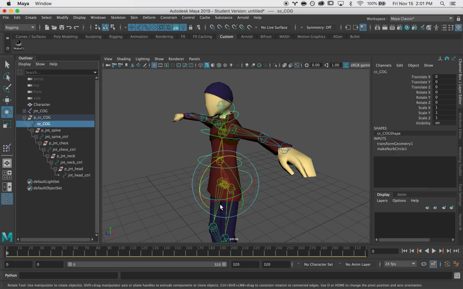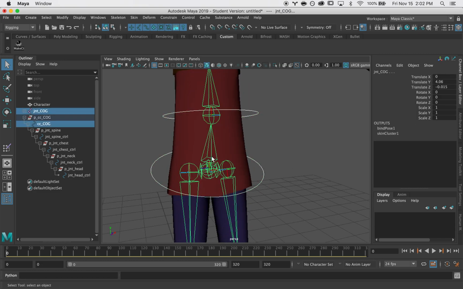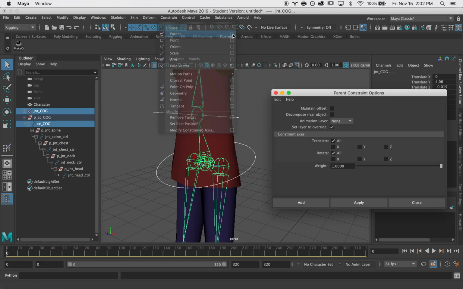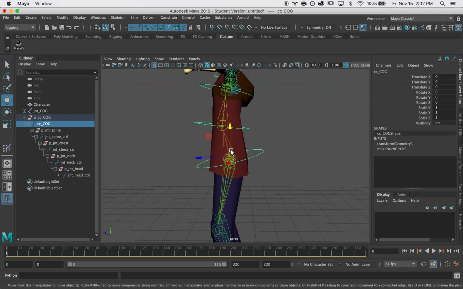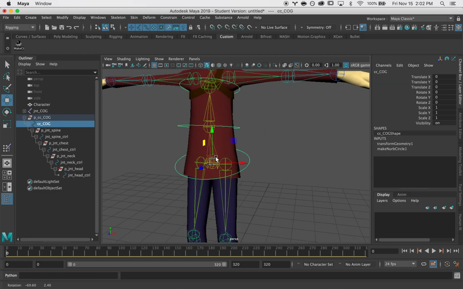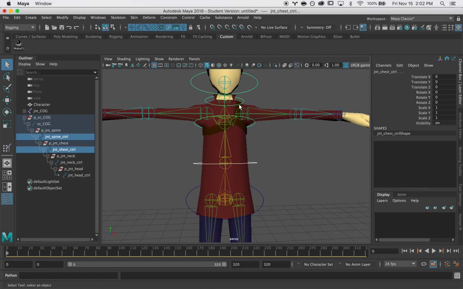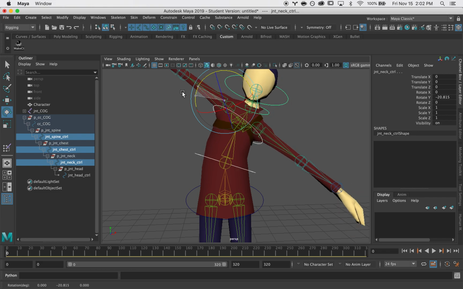Okay, let's do that last constraint. The center of gravity is special because it uses a parent constraint instead of an Orient constraint. This is so that we can make our character kind of move up and down. So it's controlling the position as well as the rotation of the center of gravity joint. So I'm just going to click this maintain offset box, turn that off, and click add. So just double checking, I can move it and I can rotate it. If I grab all my joints, all my controls, I can test, and that was pretty good.